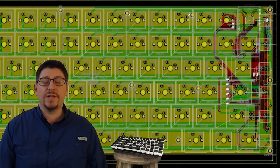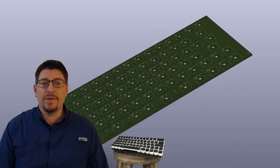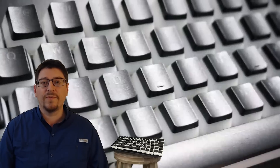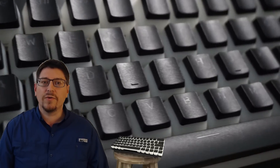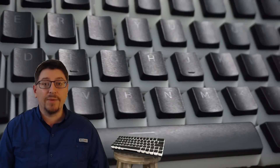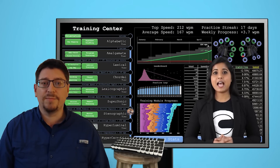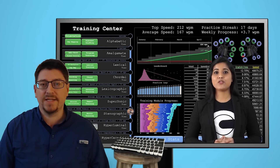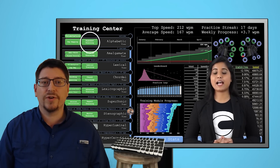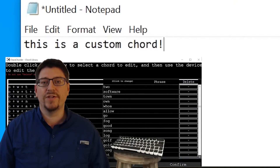When compared with our first product, building Caracorder Lite has actually been an extremely easy venture for us, because all we had to do was take our patented technology and port it to a more familiar package. With Caracorder Lite, anyone regardless of their age or technology experience can pick it up and start using it immediately. Caracorder Lite is built to be compatible with all the existing training resources we've developed for Caracorder. You can even use our cord manager to build custom phrases and advanced configuration features on your device.